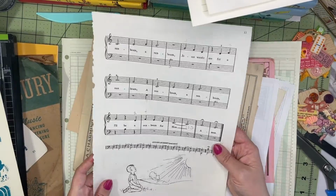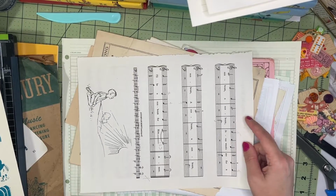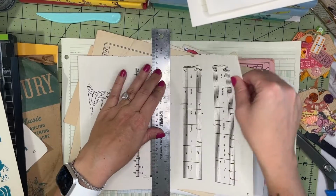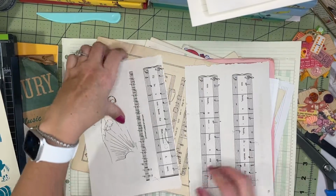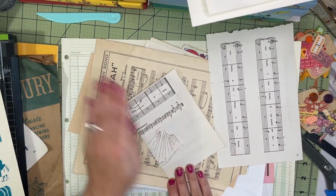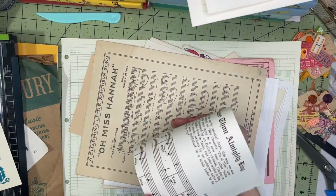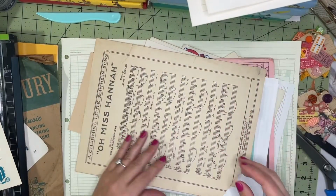Or if you don't want to fold anything and you want to make a smaller page, you can go ahead and just take your ruler, and instead of cutting, sometimes it's cool just to have like a cut edge or a ripped edge. I'm just going to rip some of these pages in half, and then I'm gonna fold them in half like that. So now they will be under the size that I need, which smaller is fine, bigger is not good. So now I'll have a couple of pages that are a little bit smaller. So you got 2 pages out of 1 really.